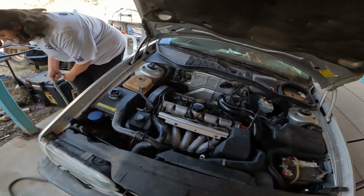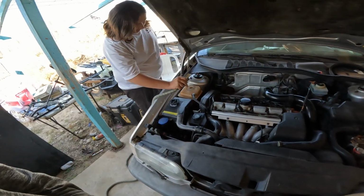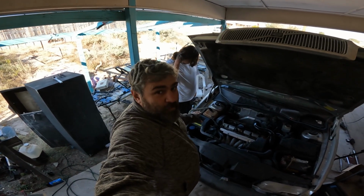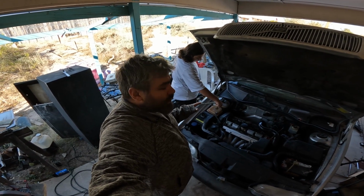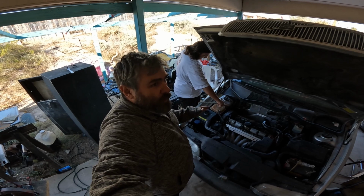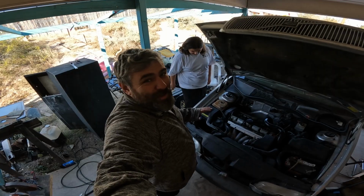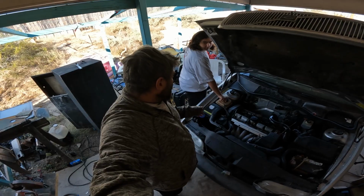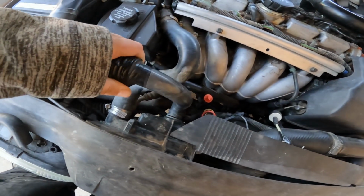Hopes are high, but not very high because, I don't know, may have messed something up yesterday. Don't have a clue. Now, when you're filling your vehicle with just water from the hose to test whether your coolant leak is fixed or not, you want to make sure it's 40 degrees outside, like it is here, or 45. Okay, it was colder yesterday. Use nothing but water that freezes and put it in your engine. Sounds brilliant. It's going to take a little bit more than that to fill it up. It's got to fill up the whole system.